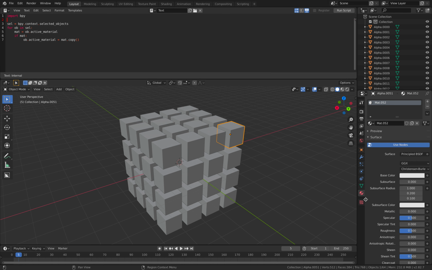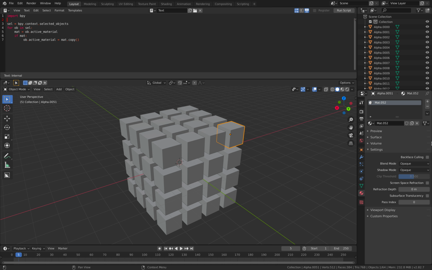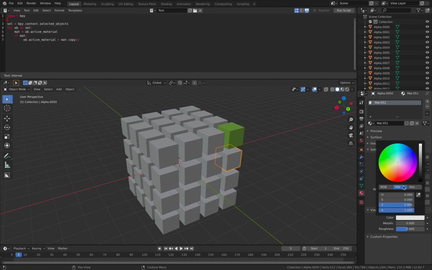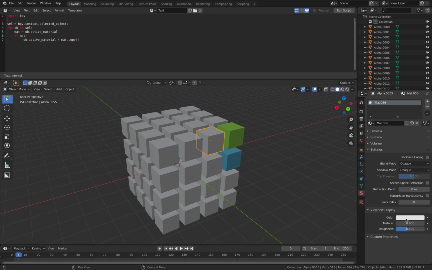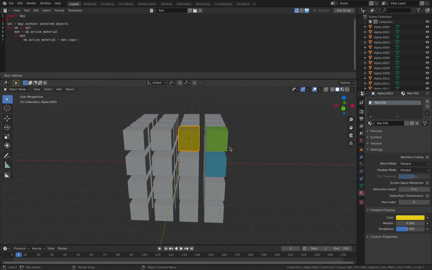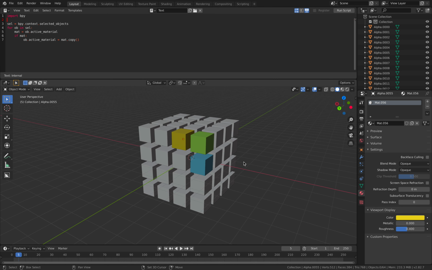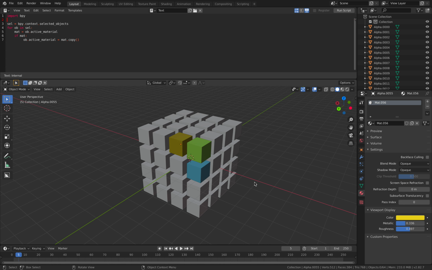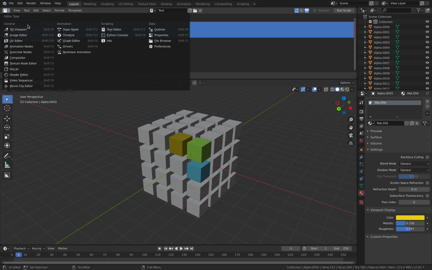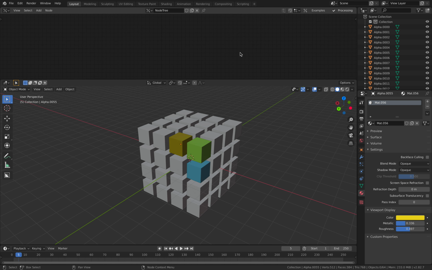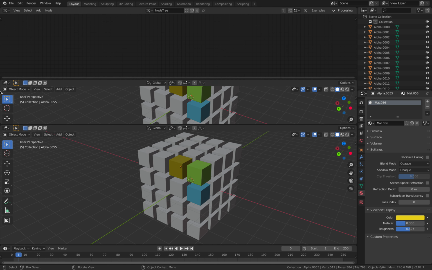We want to go to each one of them, and I'm just gonna be using this rendering mode, and I'm gonna be using viewport display and play around with color, metallic, and roughness. For color, we can give any color because each one of them is now already a single material, right? They are all unique. And we can play around with the metalness and roughness. That's cool. But what if you want to use a Python script, or even easier, if you want to use nodes? I'll show you how we can do this.